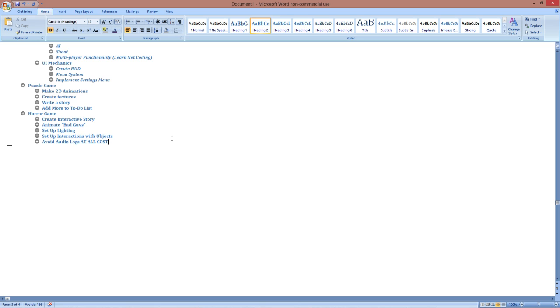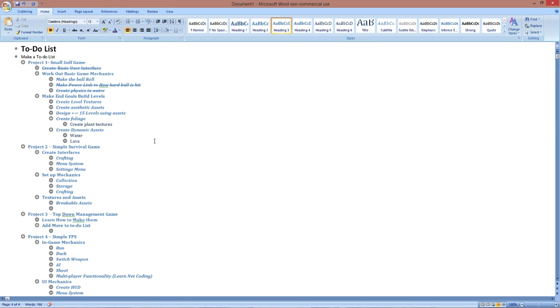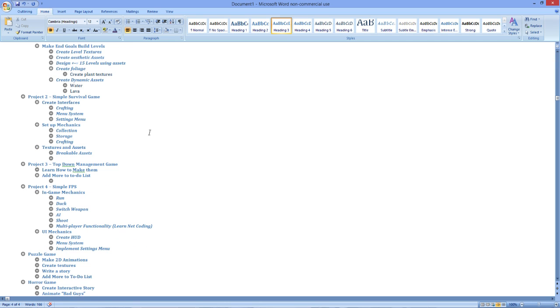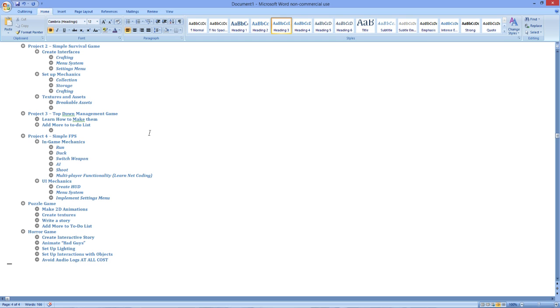Okay. So, after our horror game, and this golf game is mostly just to create the core mechanics that we'll be using and everything else. Because we'll figure out how to make water physics, and we'll figure out how to make rolling balls should, I don't know, a boulder come down and attack you.